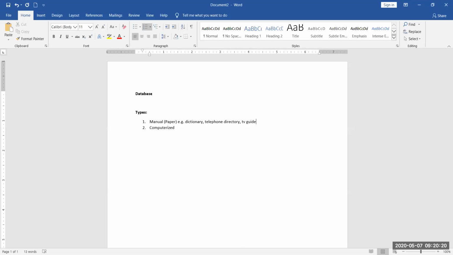A physical TV guide is an example of a manual database as well. A recipe book or recipe cards are examples of a paper-based database. A diary, a physical diary, which you use to keep appointments, can also be an example. So these are all examples of manual databases, everyday things.